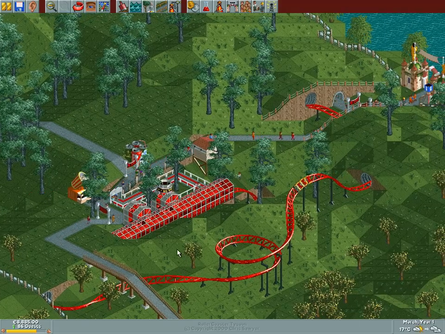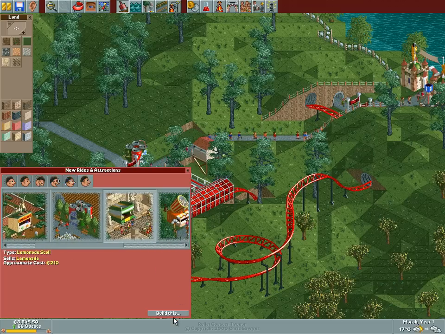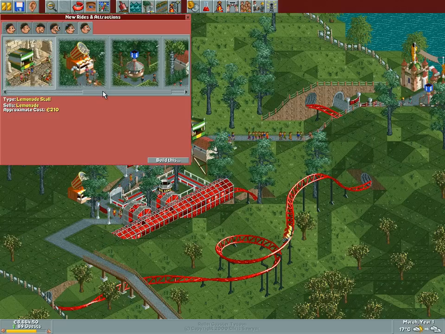This is just to get the basics down really, and we will need those basics. Yeah, and then over there we'll get the other two things, a lemonade and a fry stall. That should at least keep us covered for the immediate future.